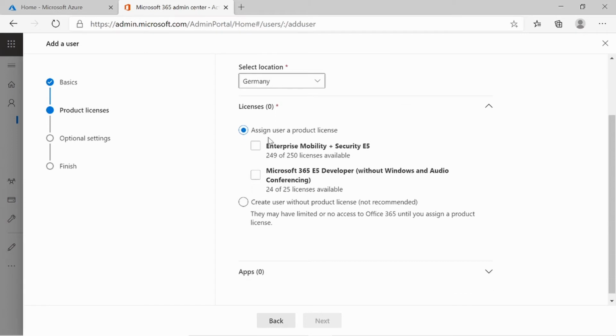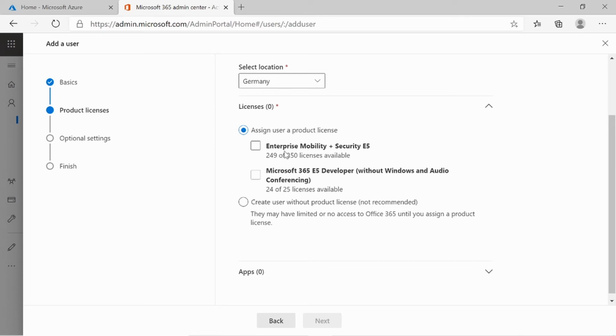So this is really mandatory, and you cannot assign any licenses without setting a location. If we scroll down, you can see we've got two options over here. One, we can assign a user a product license, and the other one, we can create a user without a product license. As I mentioned, we have 25 licenses allocated to this account, so if you assign it, it's not going to be a problem.